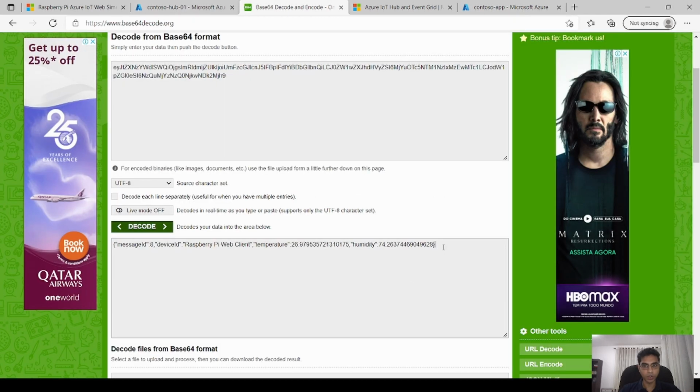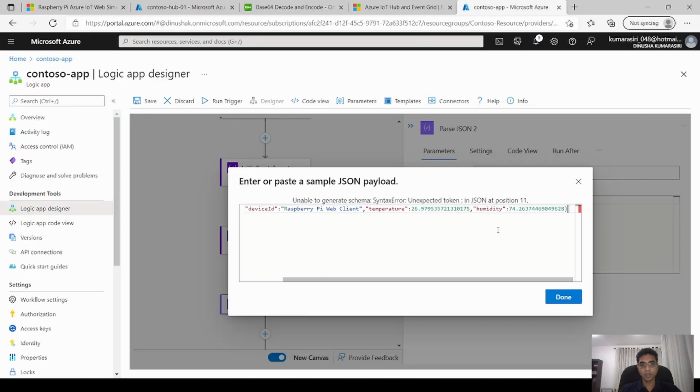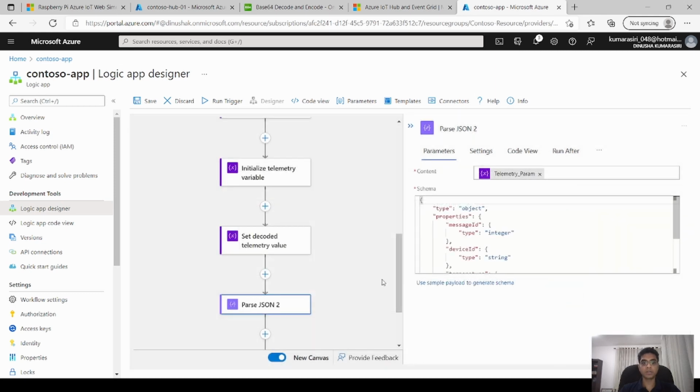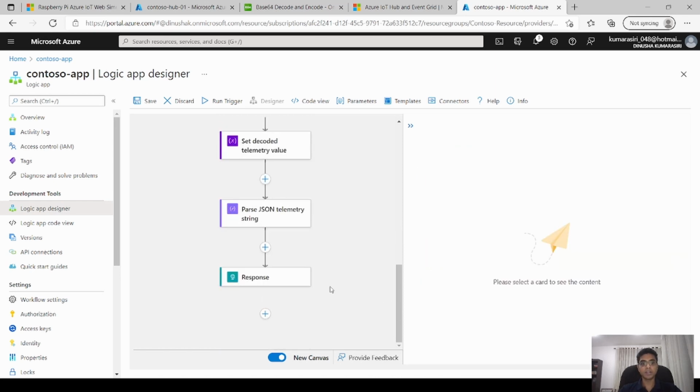Output. So I will copy it. Done. Right. That's it so far.